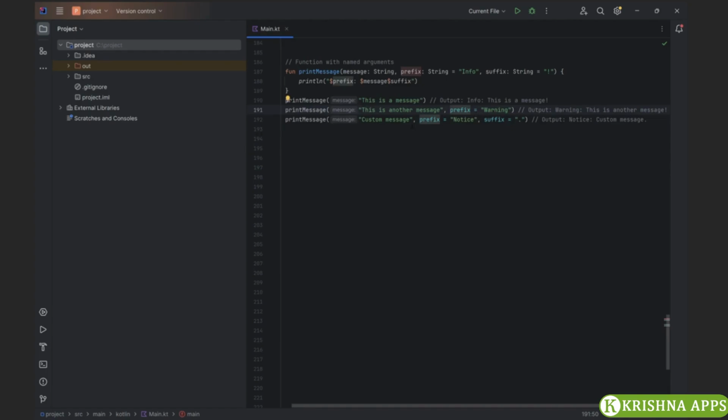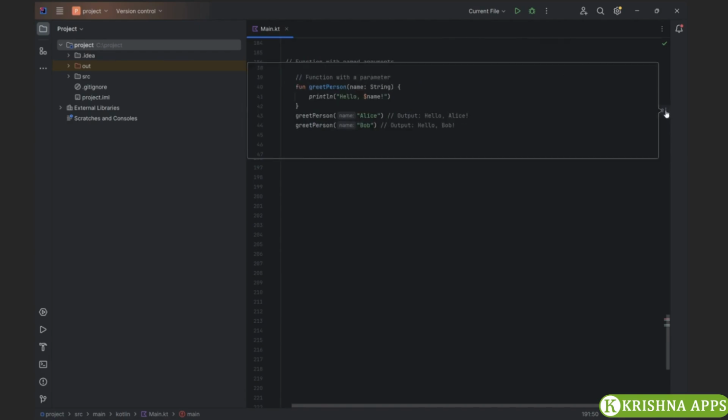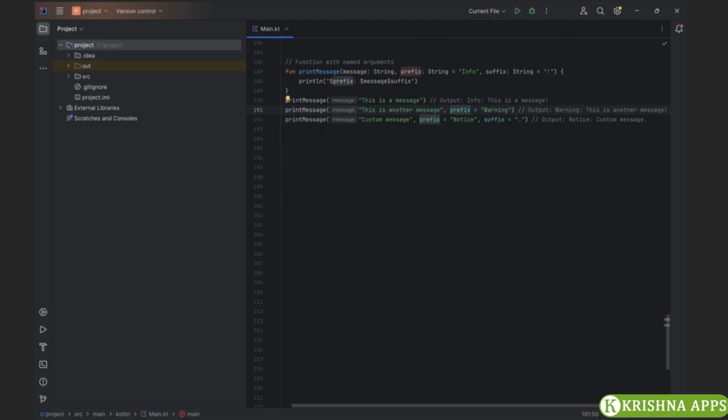It will replace info with this text, warning. The exclamation mark is still the same. In the third case, we have a custom message. Then we put notice into prefix and a period into suffix. So the output would be notice custom message.